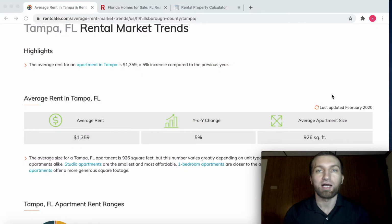Today, I'm going to be going over how to invest in a rental property, how to find deals, what to look for in your area, and we're going to make sure we get a great return on our investment. We don't want our money just sitting in a checking account at the bank making 1%. So, if you got some money saved up or you're planning on saving up some money, this is definitely the route you should be taking.